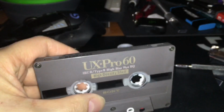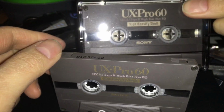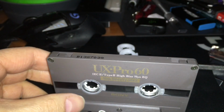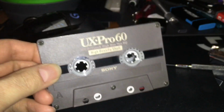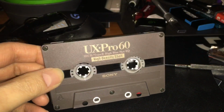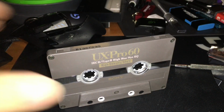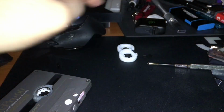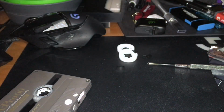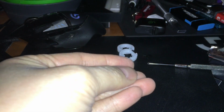But anyways, I'm going to do the same thing for the other cassette. Same old boring procedure. So I don't feel like filming it again with this one. I'm pretty sure you guys are not going to watch that one through. So one is enough to at least demonstrate what I'm trying to do. And of course, I still have the other replacement right here that is still good from the donor tape.